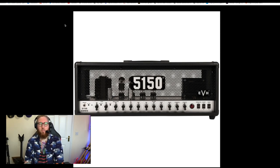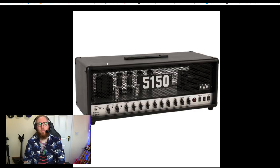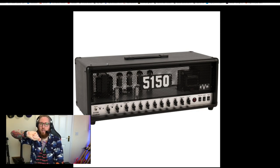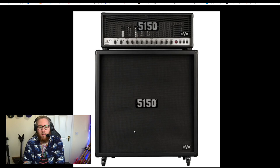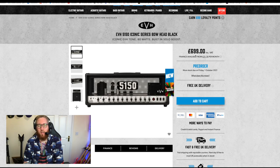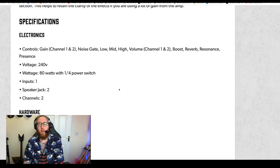I had the original 5150 and it just had green and red. The green was essentially a clean channel if you drove the gain all the way down and turned the volume up. I used the green as my main riff channel and the red as the solo one — which I think a lot of people did. Keep the green over 5 or 6 gain, put a tube screamer on it, and it's still as loud, crunchy, and boomy as you want. That looks sick. I like the 5150 logo — it looks like it's from an airplane or something.